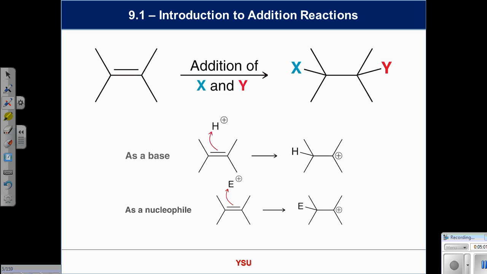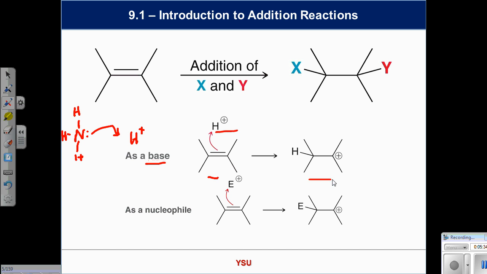Some very simple examples, thinking about how our molecules have many different purposes or many different abilities. You think about this now. You could think about nitrogen in ammonia or oxygen in water. Having that lone pair makes it basic, because now we can go after some proton. So if my double bond is essentially a lone pair shared between two atoms, I ought to be able to do the same thing. I ought to be able to take that pair of loosely held pi electrons and give them away to something that's electrophilic. So we're challenging this double bond with a proton, and the double bond breaks.